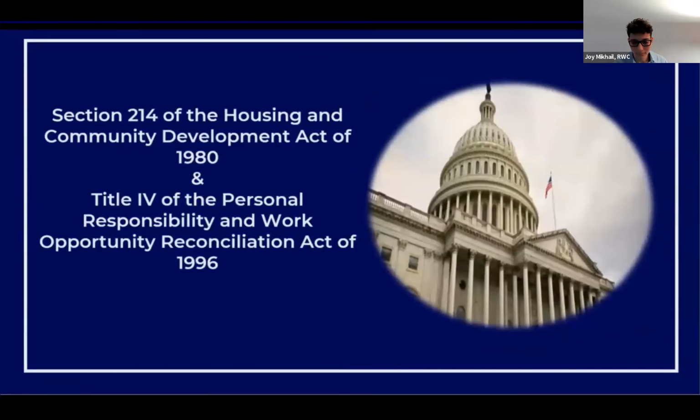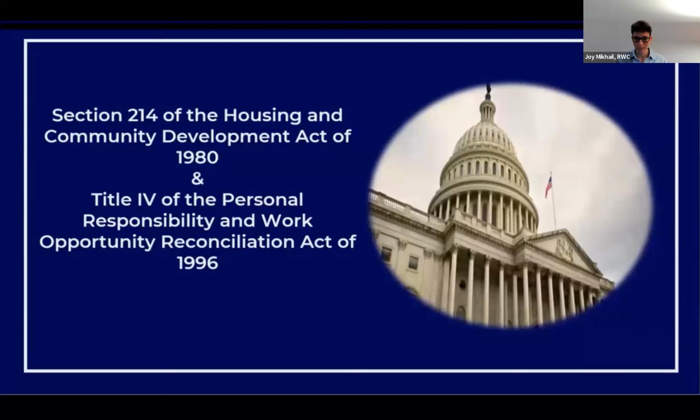So now that we know how HUD defines a non-citizen, we can discuss what makes them eligible for certain federal housing assistance programs. I'm going to go over this again because it's so important. A non-citizen's eligibility for a federal housing program varies based on the program they apply for, the laws and regulations that govern that program, and the agency that administers it. Also, their non-citizen status and the composition of their family and household affect their eligibility.